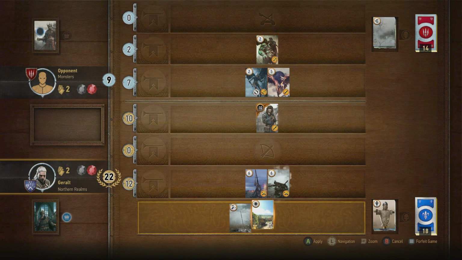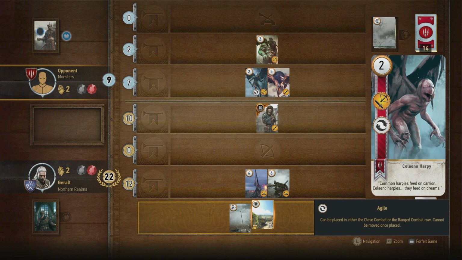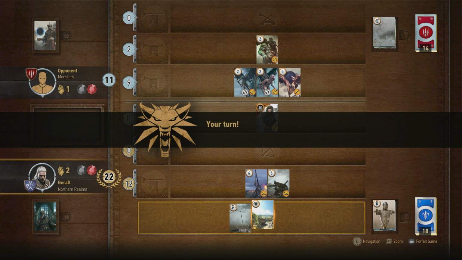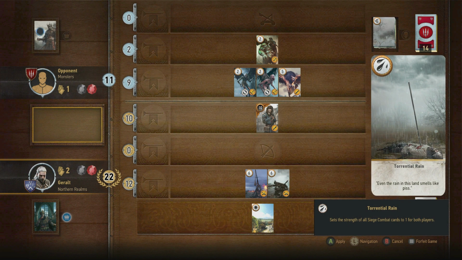Okay, so he has 2 cards left. I'm hoping he doesn't have anything too great. Okay, he's not putting the cards where I want him to. So, what I'm going to do here is... It may seem like I'm screwing myself here, but in fact what I'm doing is I am just stalling.